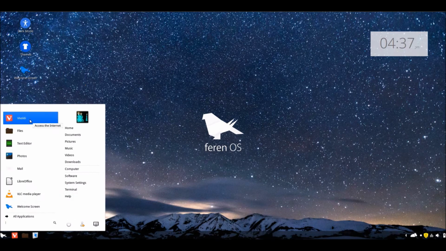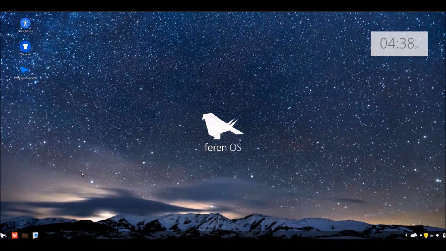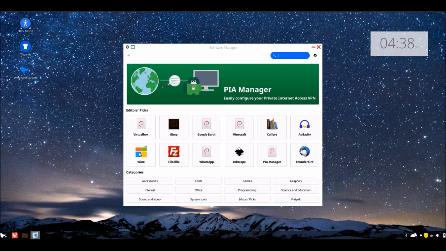So anyway, it does come with VLC, Vivaldi browser, very nice indeed. If you haven't ever tried out the Vivaldi browser, I suggest you do. I've got that installed on this computer, which I'm actually using outside of the VM, and that is very nice. So yeah, I do like the themes which they've got installed, which, as you have probably already could tell, is my favourite part. And unlike most other systems, it's got VLC pre-installed, so I can't demonstrate installing VLC. And I believe it's already got Firefox installed as well.